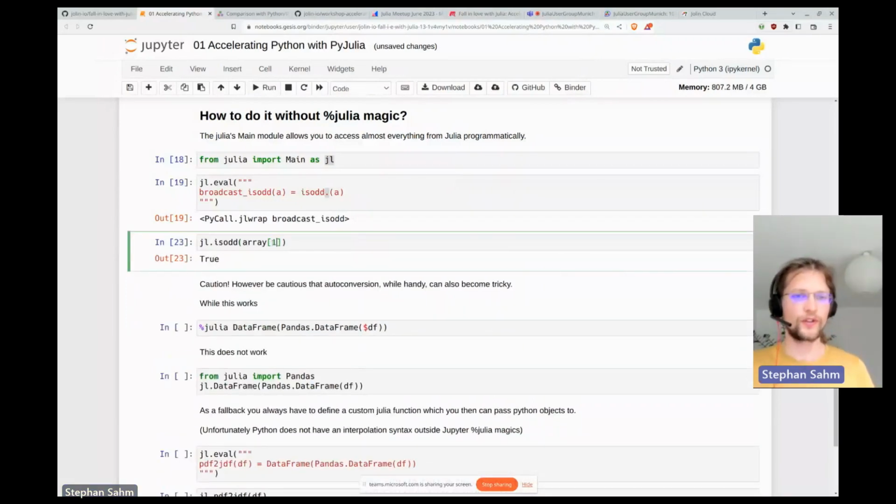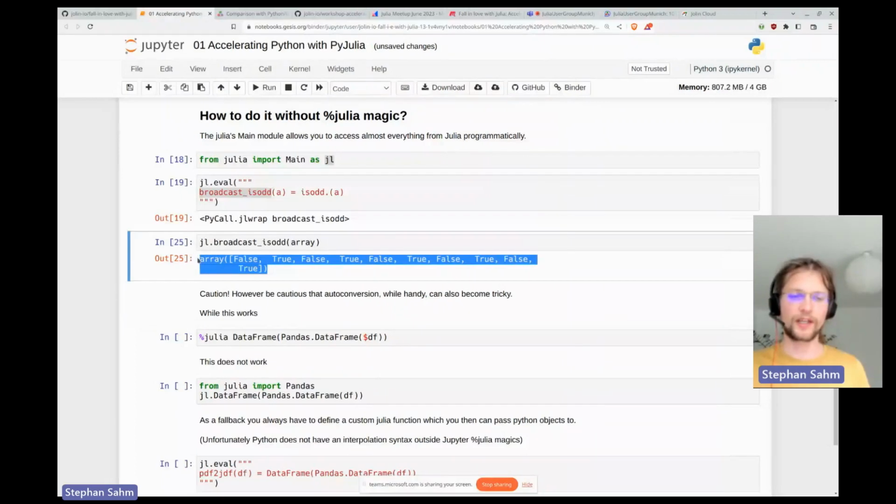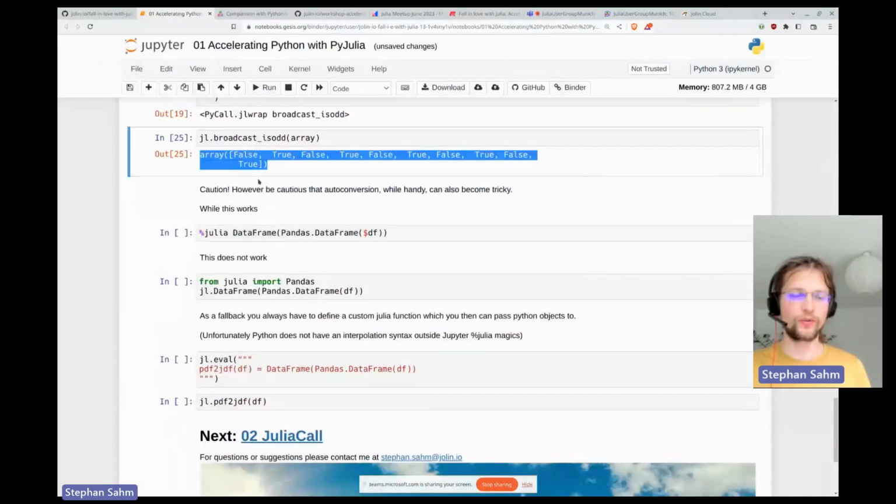But in case you want some broadcasting, this would be the easy way to go. You define your custom helper function, and then from Python you call your custom helper function. And you again see that we get back a normal NumPy array. So we are in our familiar space and can use our familiar NumPy tools on whatever was returned here.